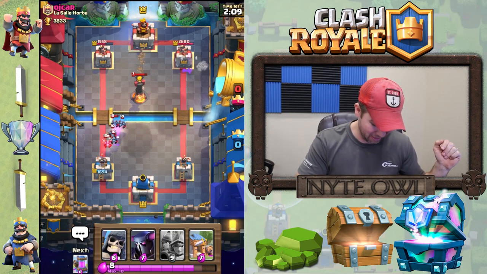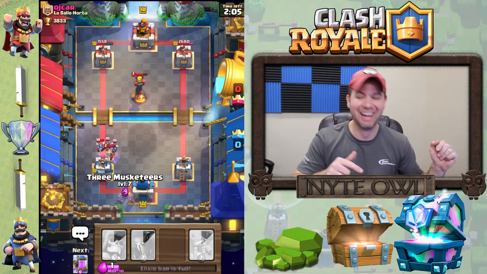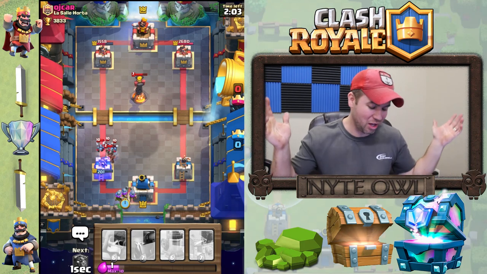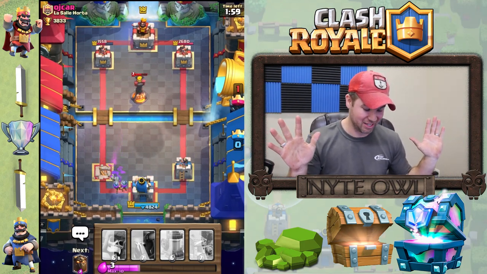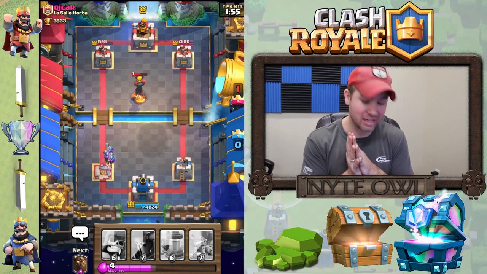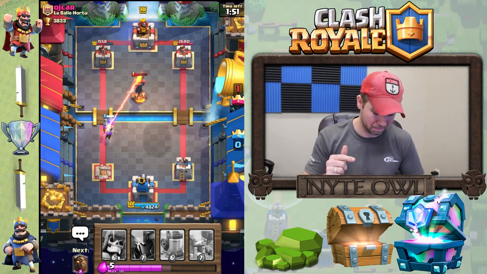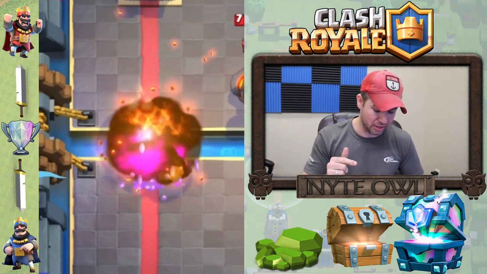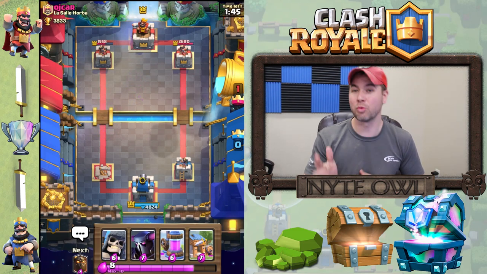What are we gonna do here? Okay, that's a problem. Okay, so we lost that tower. I think we lost that tower. I'm not 100% sure. Yep, that tower's gone. But we're gonna get back at it with three musketeers coming his way, and I bet he has no defense. Yep, fireball. That took all those little girls out. Okay, so what the heck?